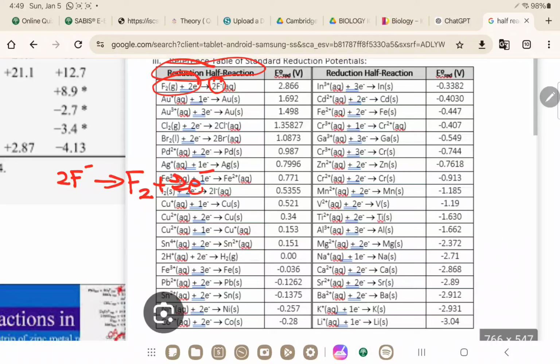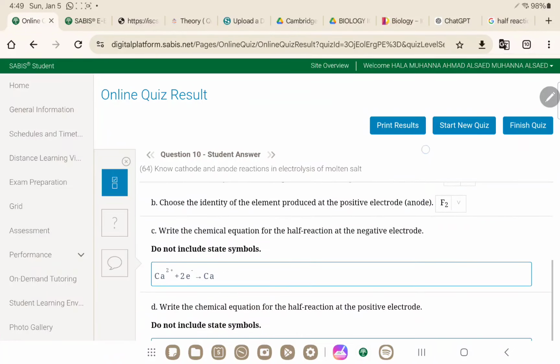So here it was reduction. I don't know what they have in the periodic tables in school, but be careful. If it's reduction half reactions in the exam hall, you just have to flip the products and the reactants to make it oxidation if you want it. Anyways, back to the quiz.